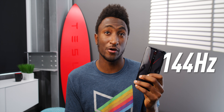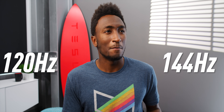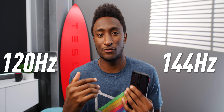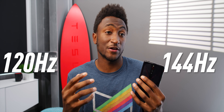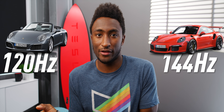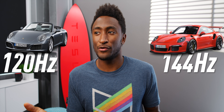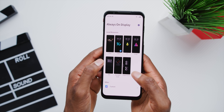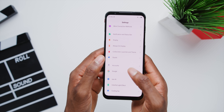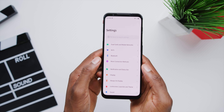Now, if the question is: can you see the difference between a 144 hertz phone screen and a 120 hertz phone screen? My answer is yes, but that's like asking a professional driver if they can feel the difference between a Porsche 911 and a 911 GT3 RS. Someone who's super calibrated can feel the difference, but to the regular person, they're both just extremely fast. This is the smoothest feeling phone I've ever used, but you notice it way more in the tweaked animations in Nubia's software than the actual 144 versus 120 hertz difference. Either way, I absolutely love it because I have a need for speed.